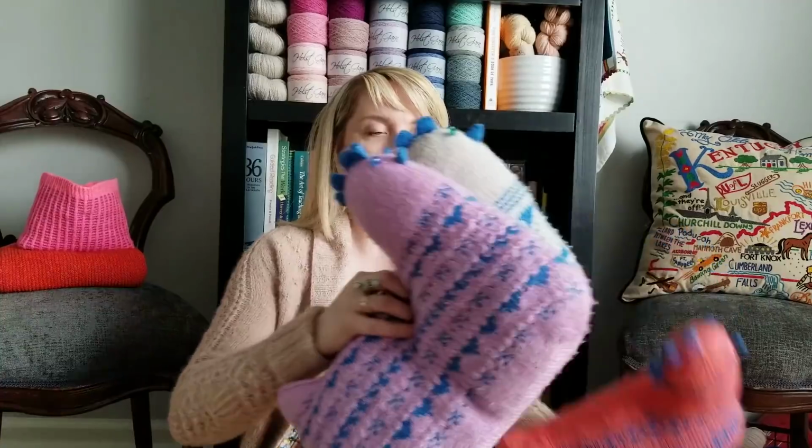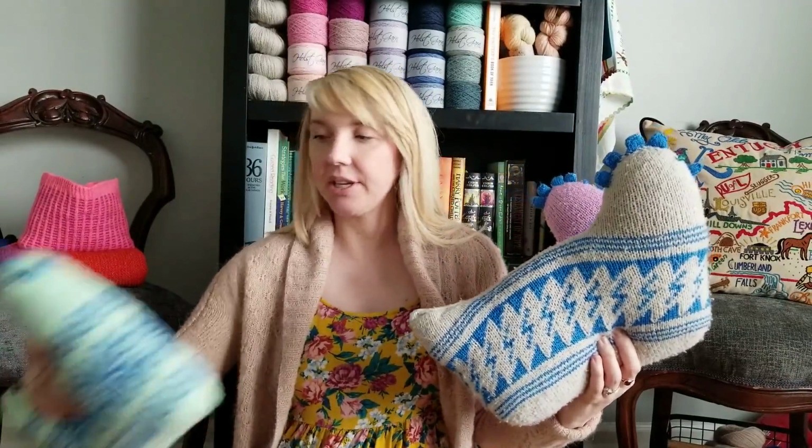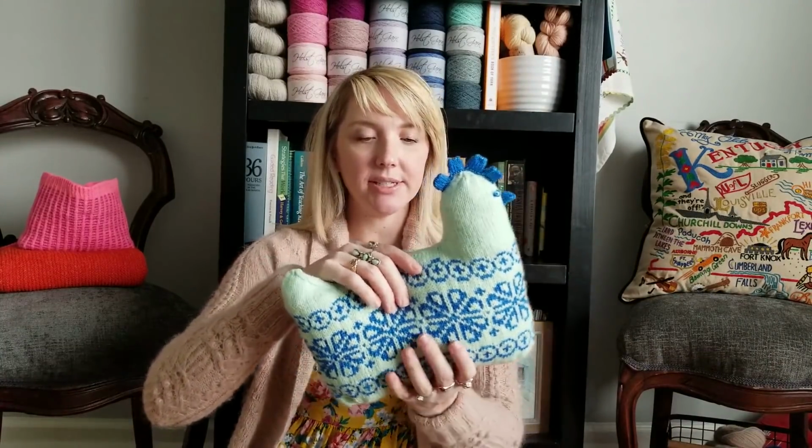With our oldest daughter's, I followed the pattern exactly. Then with the other two, I had gotten kind of creative with color work. And then for the little guy, I went back to the original pattern. I just took off the color work around the neckband. But you'll notice all of the color work is in the same color blue, and that is because it's all knit.